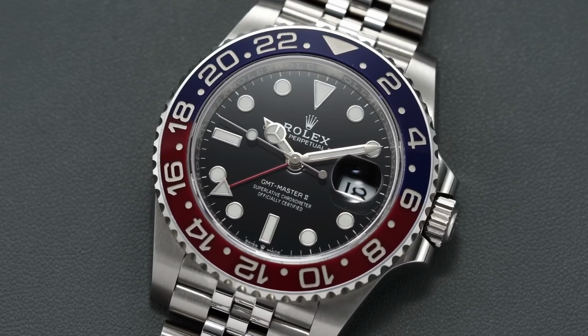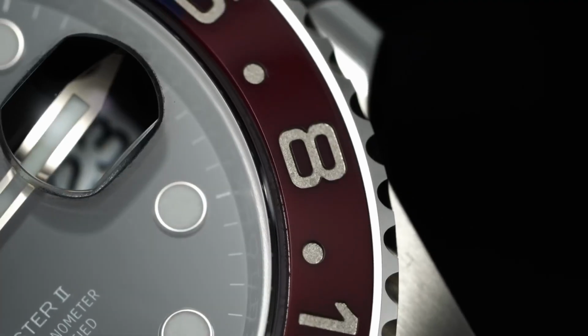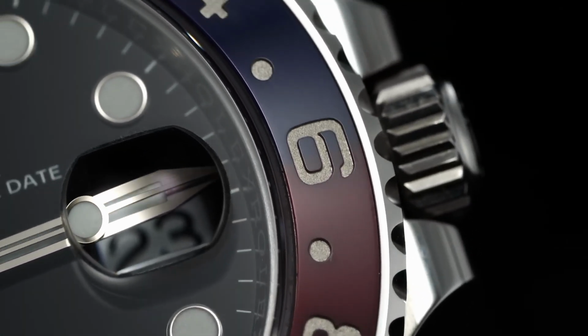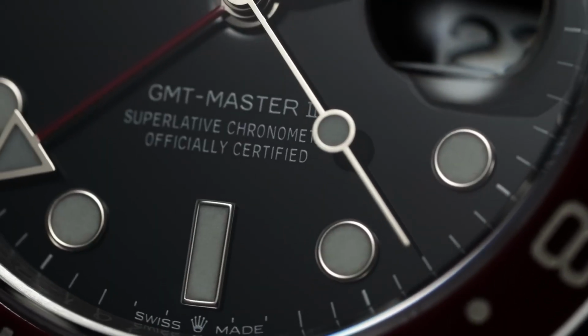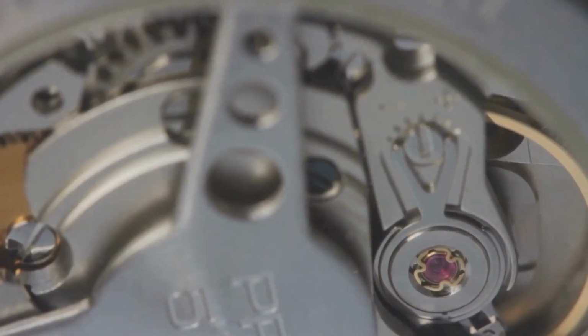Crafted with a 40mm stainless steel case, the watch also boasts a 2-color Cerachrom insert in red and blue ceramic, giving it a robust and vibrant appeal. Under the case, it features a self-winding mechanical movement for precise timekeeping. The GMT function, which shows a second time zone, is what makes this watch truly unique. This magnificent timepiece is waterproof to a depth of 100 meters, and its scratch-resistant sapphire crystal ensures durability. The Rolex GMT-Master II is enhanced with an oyster steel bracelet, ensuring comfort coupled with a timeless glamour.